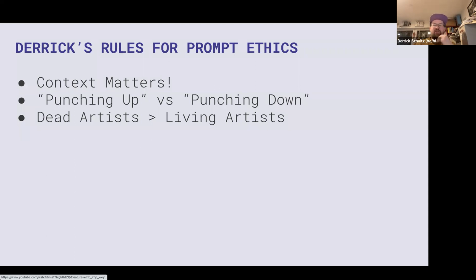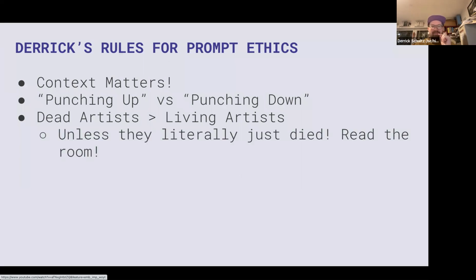My next thing, which is just a general rule for me, this applies to also books and other things, is dead artists are fair game, living artists are more of a question mark, right? Again, a living artist is probably trying to make a living. If they're really famous, maybe they're already making a lot of money, but most living artists are scraping by or barely making a wage. Dead artists, like a Picasso or whatever, I don't really care. Their family is probably doing fine. Whatever their foundation is, they're probably doing fine. So my approach is I'll gladly steal from a dead artist because they've already made their money's worth.